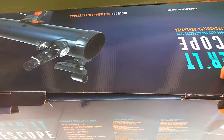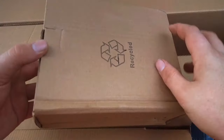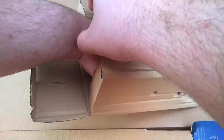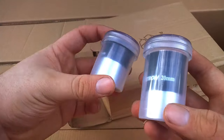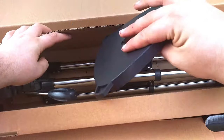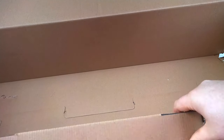When you open the main box, you'll see four other boxes inside — two big ones and two smaller ones. One of the small ones is kind of just for filling space. The other small one contains the viewfinder star pointer with a battery already inside, and the 10 and 20mm lenses. Of the bigger boxes, the smaller one has the actual scope itself, while the bigger one holds the tripod and the accessory tray. That's all that's inside, apart from the CD manual and the quick step guide.